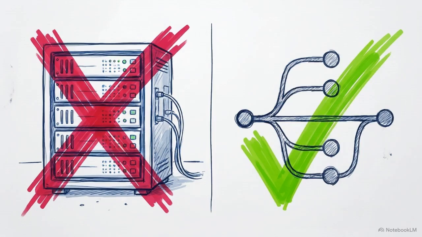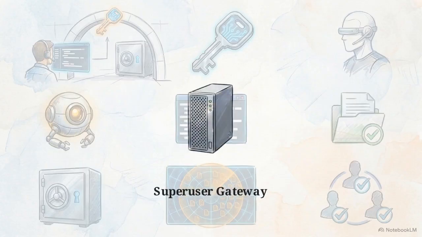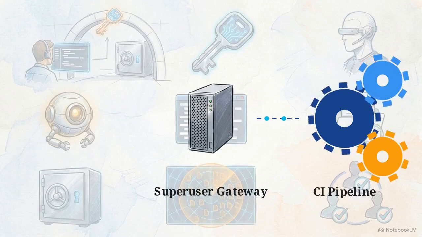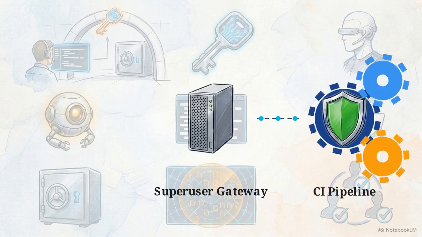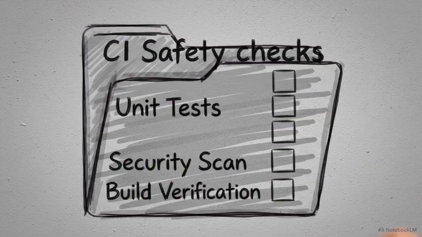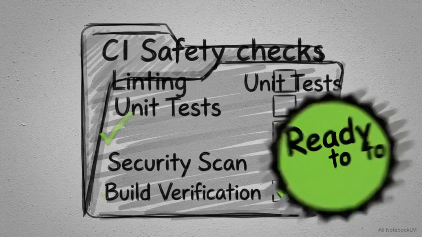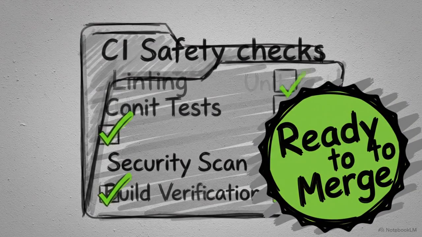Choosing Git over a custom database-backed approval system was a deliberate architectural choice. Git provides a mature interface for peer review and creates an immutable history of all requested changes. This setup also allows the gateway to integrate with existing CI automation pipelines to run safety checks on every command. The engineer can then tag their teammates for review, bringing the same rigor to infrastructure changes that they apply to software code. By treating CLI commands as pull requests, unpredictable infrastructure changes are brought into a standardized and auditable lifecycle.